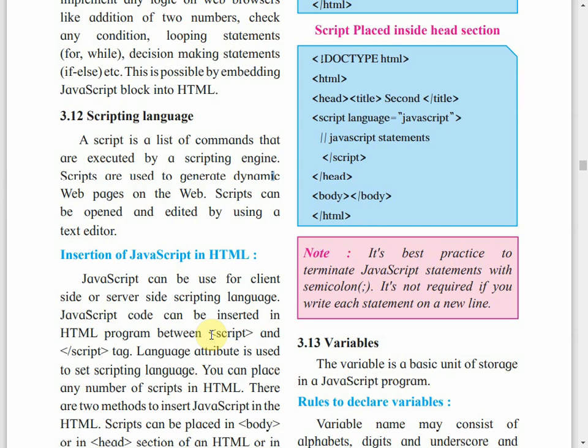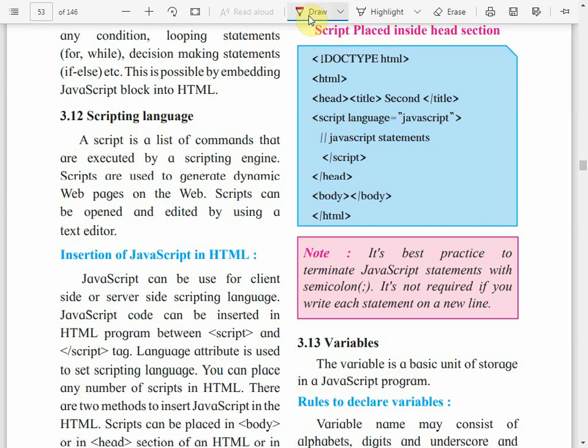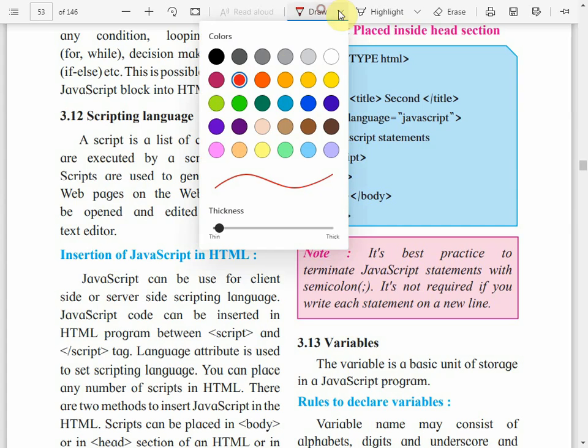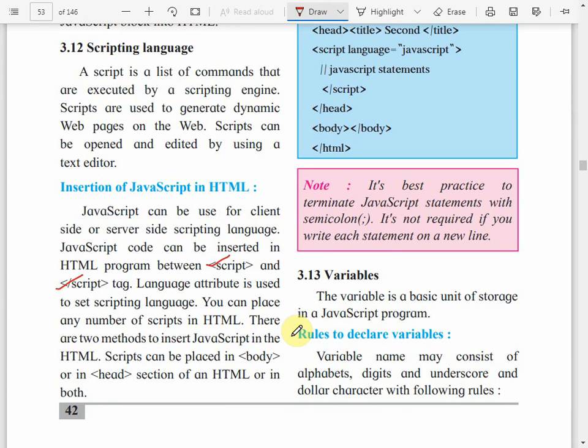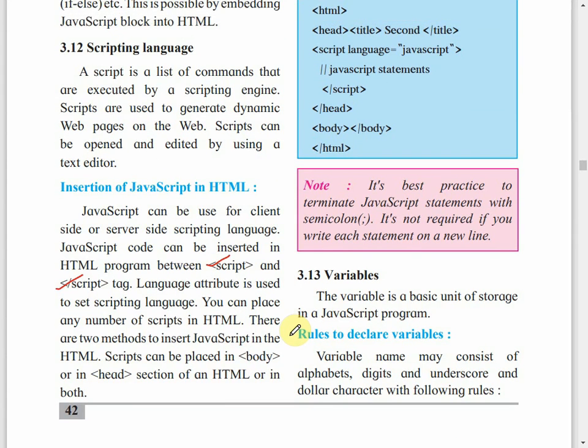JavaScript code can be inserted in an HTML program between the opening script and closing script tags. So this is the opening script tag and this is the closing script tag. The language attribute is used to set the script language, and you can place any number of scripts in HTML. There are two methods to insert JavaScript in HTML.